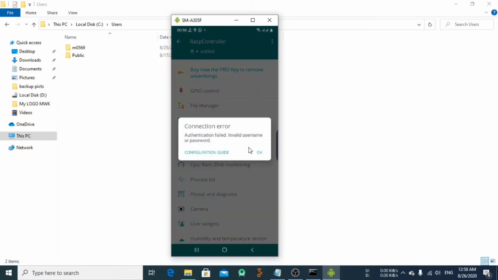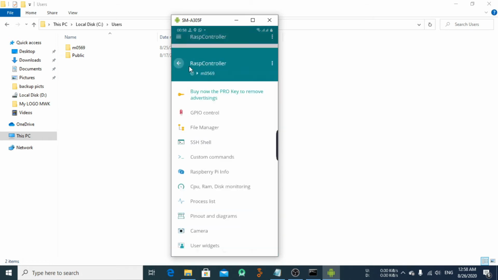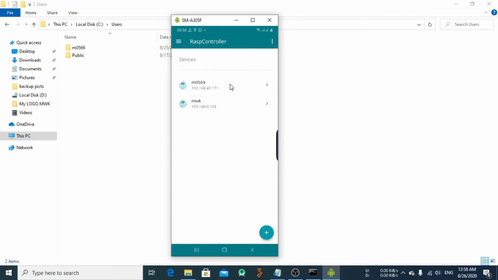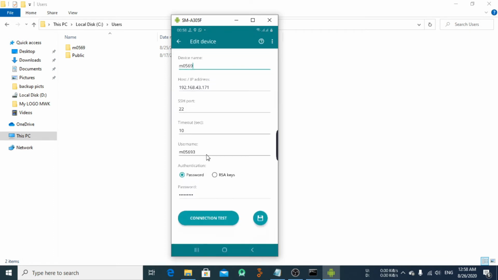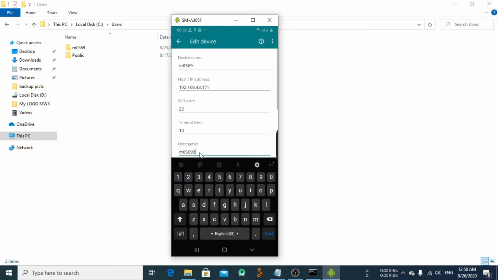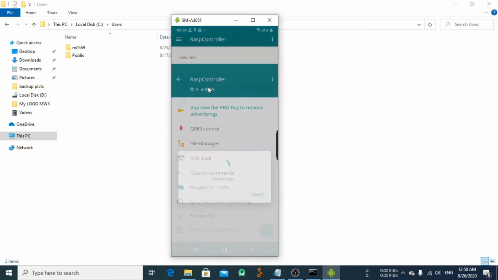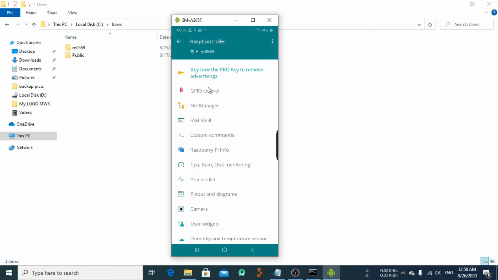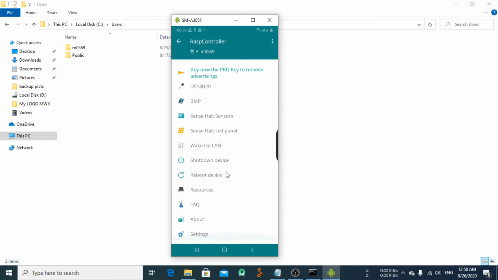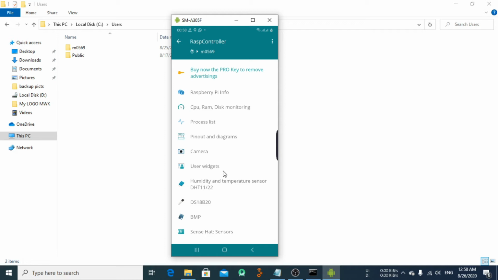As you can see, connection error. So you need to enter your exact username from Windows 10 and your exact password. Hit save. Now, as you can see, the page is open and everything is correct for now in this step.